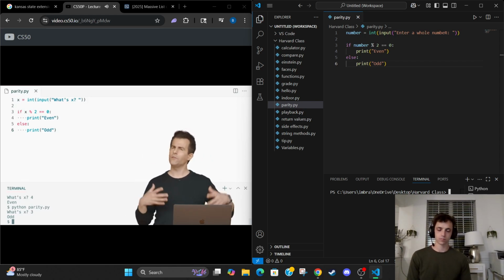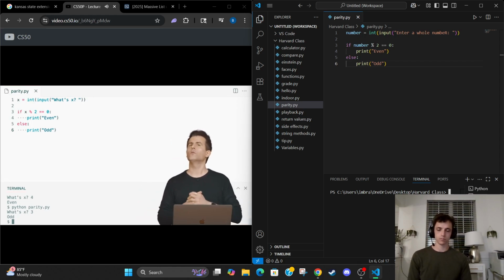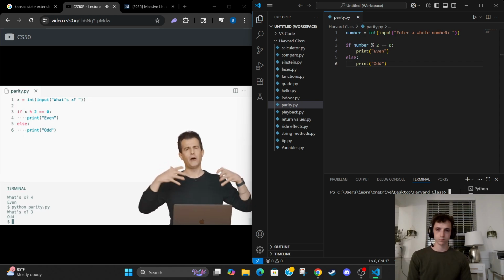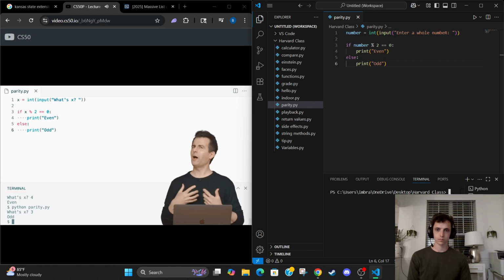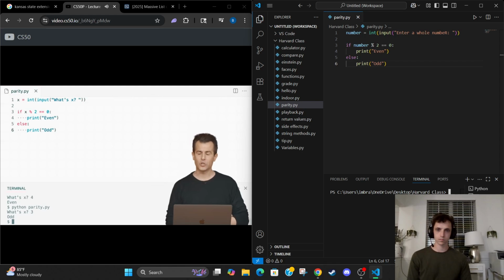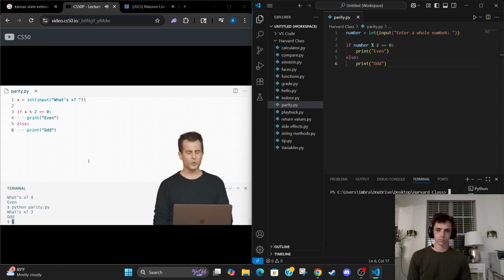Well, recall that we have the ability to invent our own functions. And let me just propose for the sake of discussion that we're going to eventually find that it's useful to be able to determine if a number is even or odd. And so we'd like to have that functionality built in. And I don't think Python has a function for telling me just that, but I can invent it using code like just this. So let me go into my earlier version here, and let me propose that we do this.